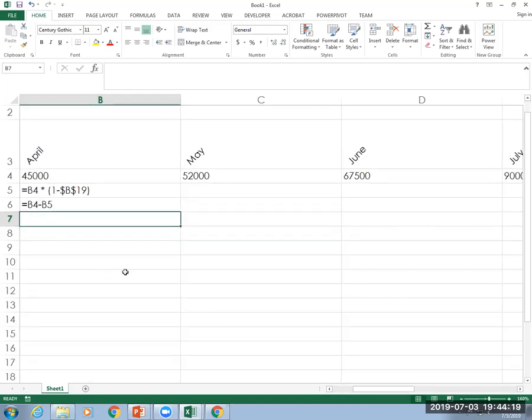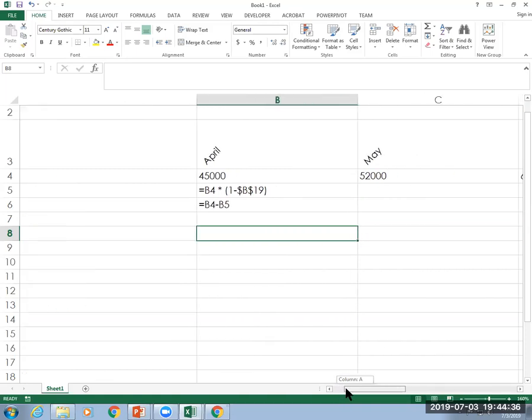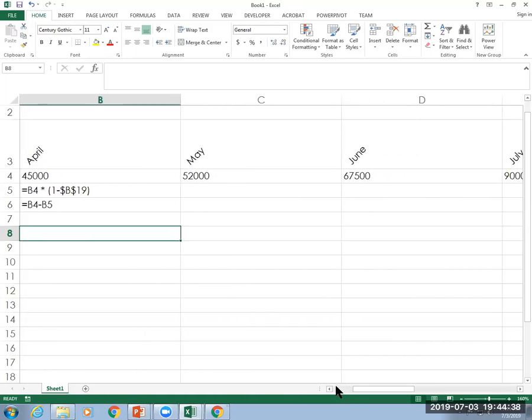All right. So let's see here. B7 is nothing, right? Because B7 is something else. B7 is just the blank, right? Let me move it so I can see what I'm, yeah, B7 is expenses. So the expenses, which are on B8, is also not going to have anything in it because it's just the label. But B9 is the bonus. So the bonus is going to be the value that is in B20, or 0%, or 0.